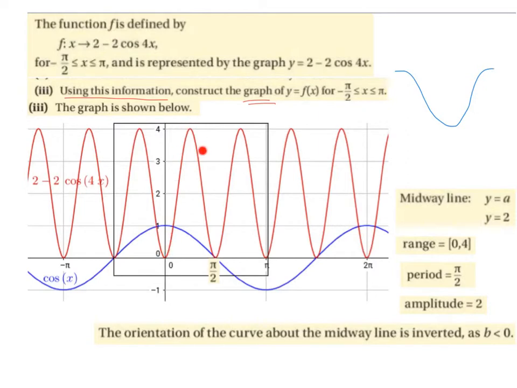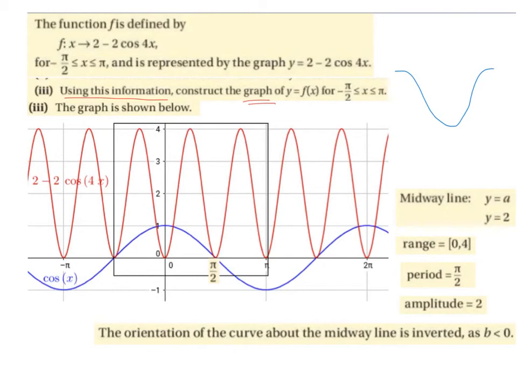So once I have one section of my graph, or one building block, I would just add on another one to the right and another one to the left, so that I go as far as minus pi over 2 and up as far as pi. It doesn't mean necessarily that you always add on one on either side. It depends, of course, what they ask you in the question. So in the question they wanted from minus pi over 2 up as far as pi. If they had asked up as far as 2 pi, let's say, you would have had to add on 2 more of the N shapes.